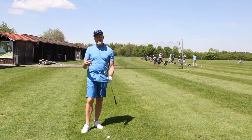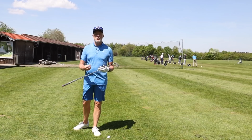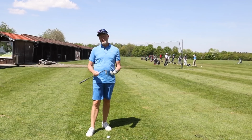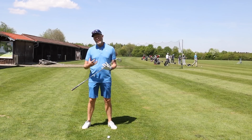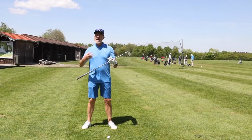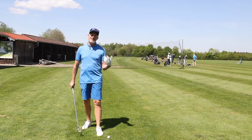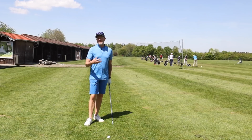And the trouble is that, unfortunately, it is your timing and your coordination, your ability to coordinate this movement, which is actually going to decide whether you hit a golf ball correctly or not. There's an awful lot of people out there with very poor technical golf swings who are hitting very good golf shots because they have actually learned how to coordinate the movement that they have and how to time the movement that they have, and they're hitting good shots anyway. In the perfect world, you've got the best of both worlds.